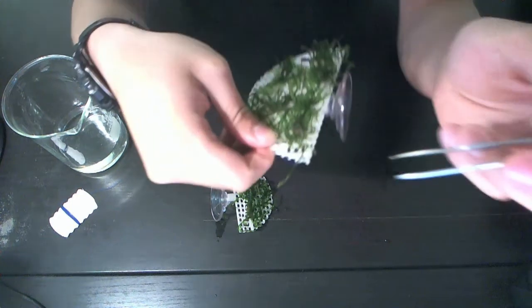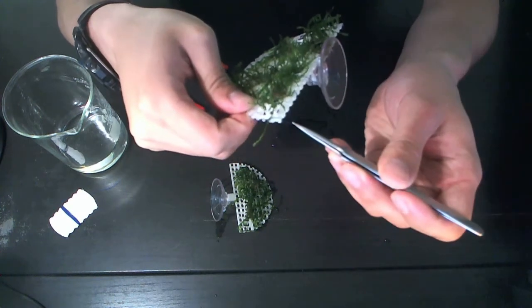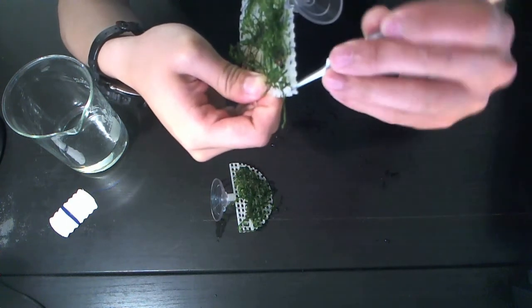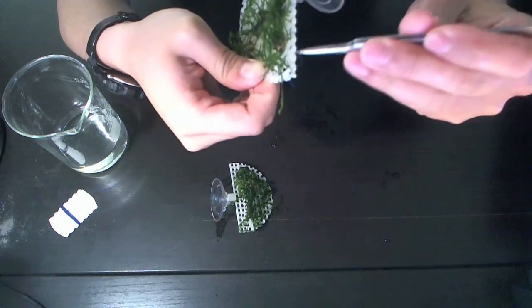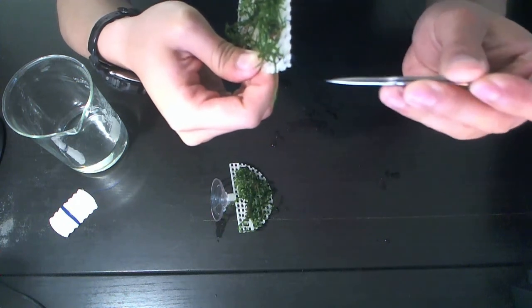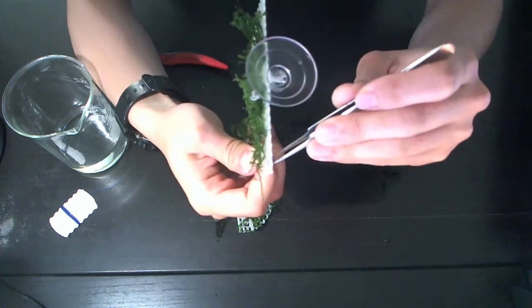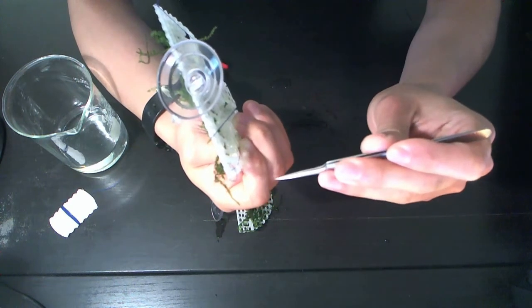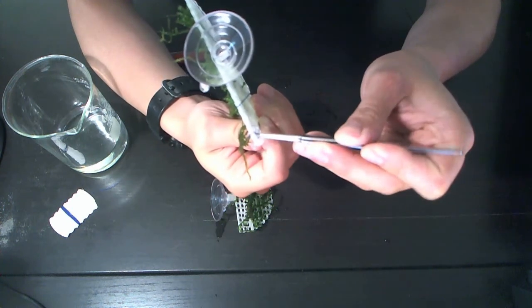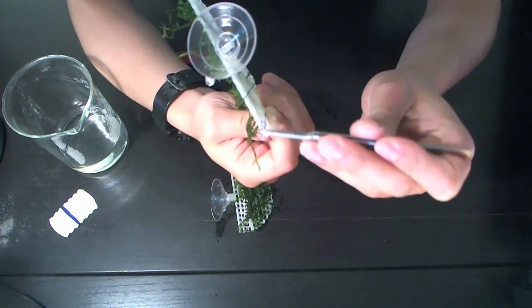This part's a little tricky, so we're going to use tweezers again. Just feed it through, and all we're doing is we're trying to make another knot like we did in the first hole. So, whoops, lost the string. It's all right, we're just gonna do it again. All right, maybe you can see a little better with this position. So I'm just grabbing the tweezers, getting the end of that string, and just putting it through the loop. Really, just try to do it any way you can. All right, and that's the first knot.